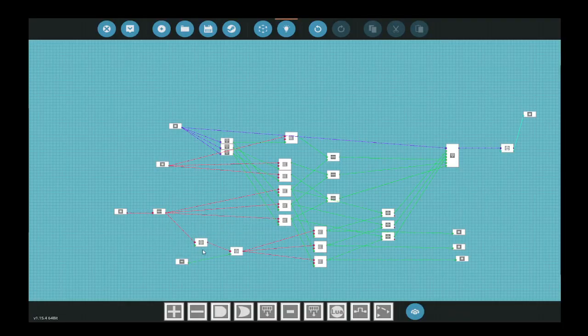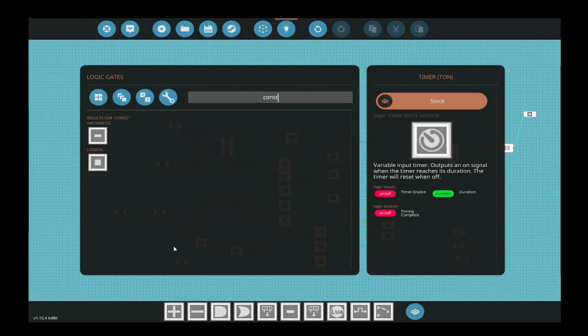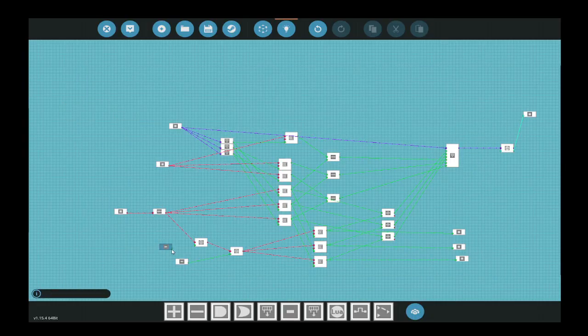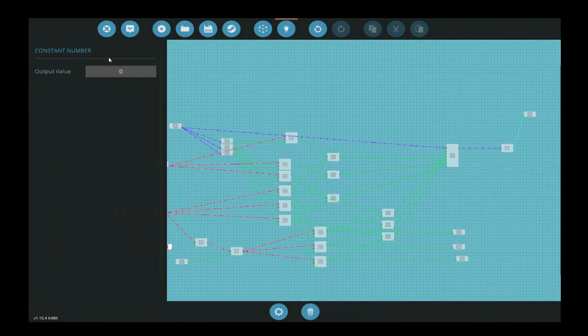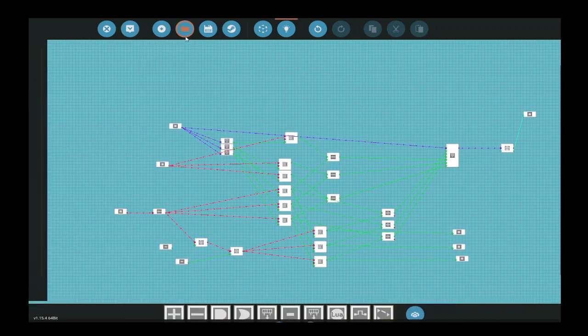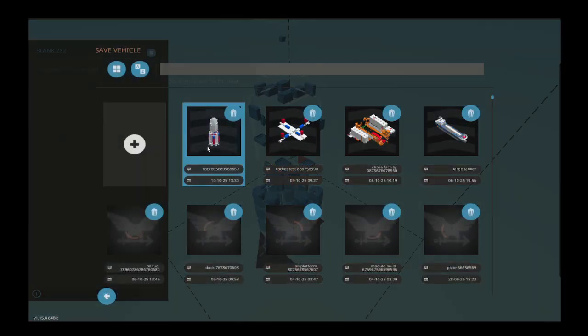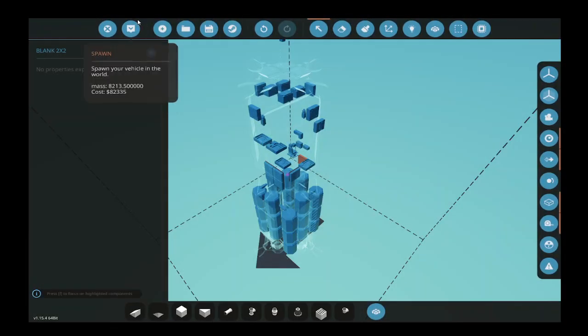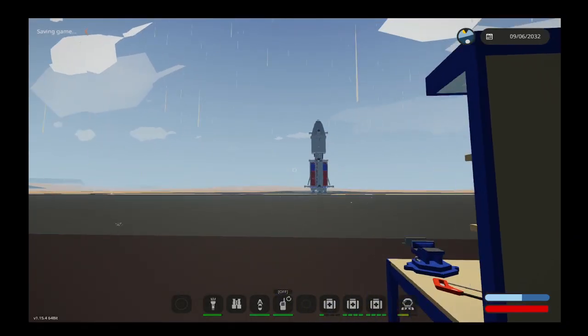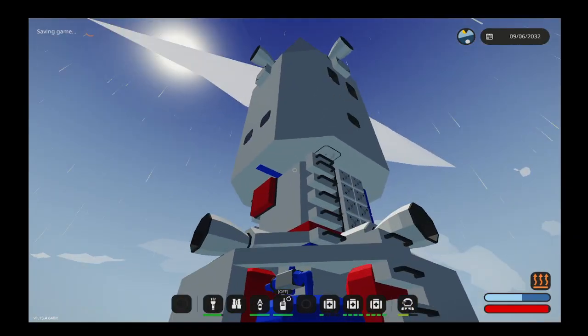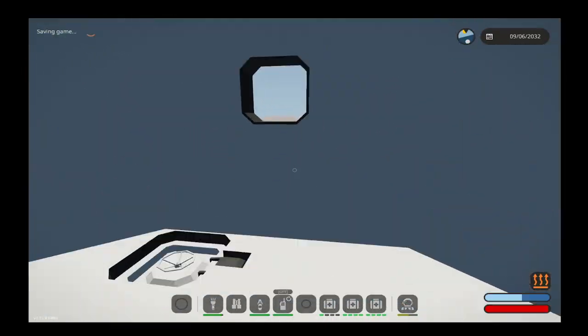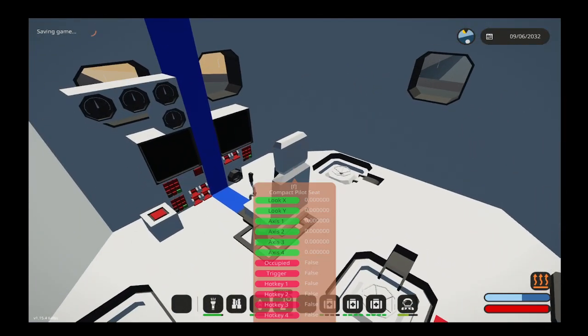That might be better. Surprised though, so every second it's getting a start timer signal from the blinker, from the internal blinker.